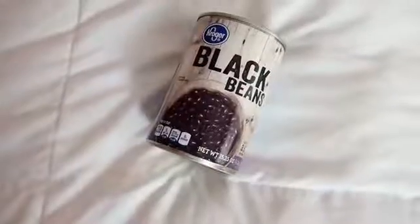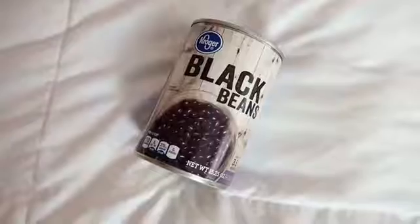On a plant-based diet, I always try to keep some sort of protein in my cupboard also, and beans are a great source of protein. Now these are canned beans. You can use dried beans, I think that's what you call them, so when you buy them in a bag and you just have to rehydrate them with water before you cook them. But having canned beans, they last for almost forever. They go with anything as well.